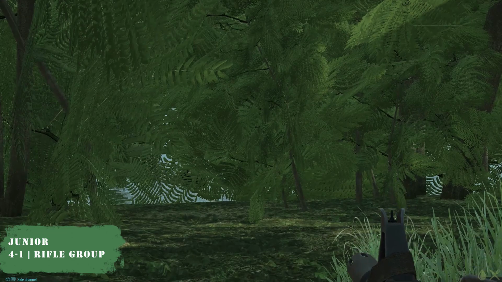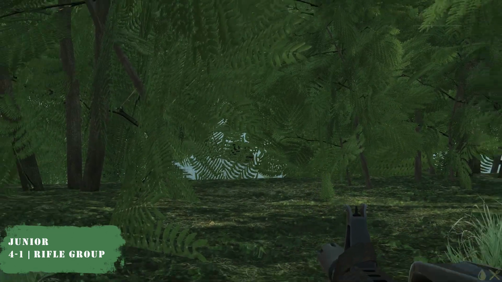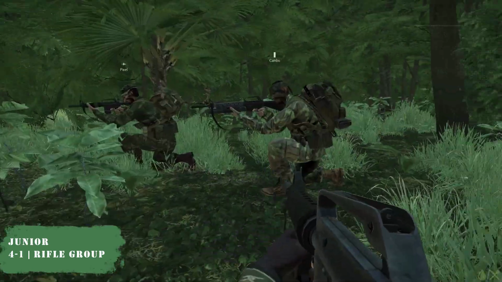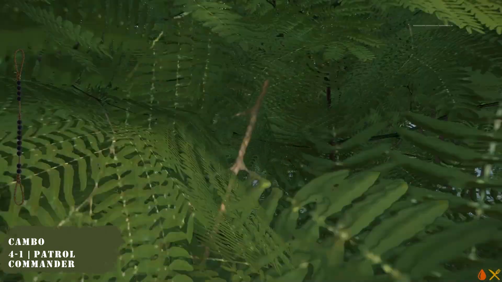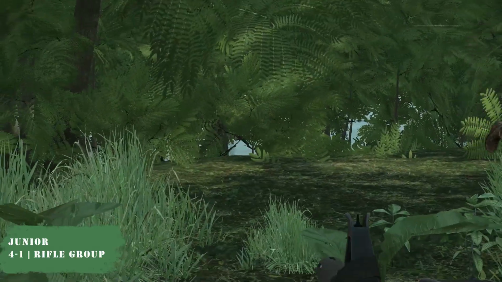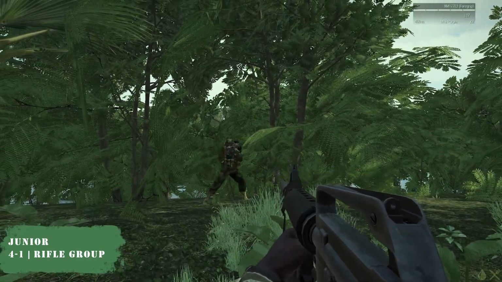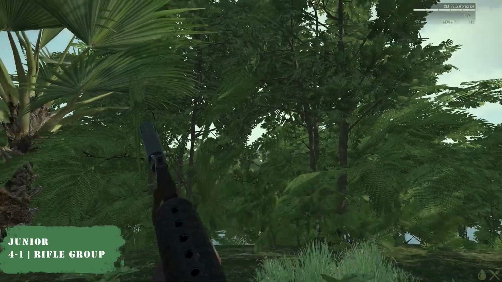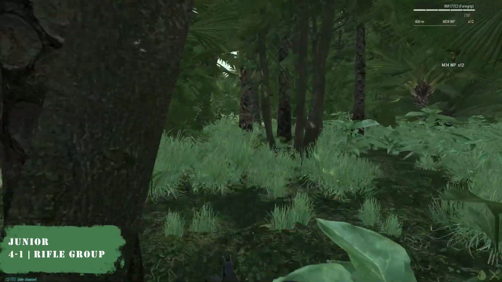Alright, keep breaking contact. West, southwest. We keep doing the peel maneuver. We're breaking west, southwest. Got enemies. Keep breaking west, southwest. Break contact, west, southwest. Moving, moving west, southwest.